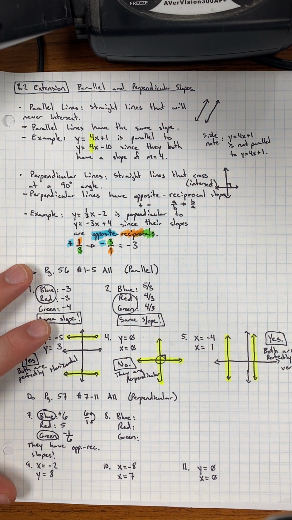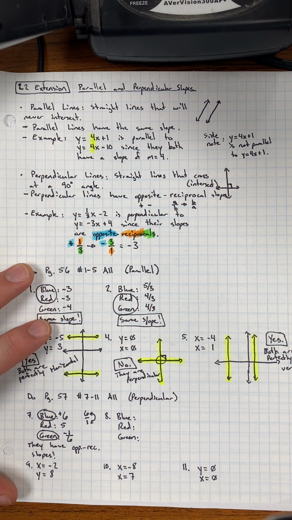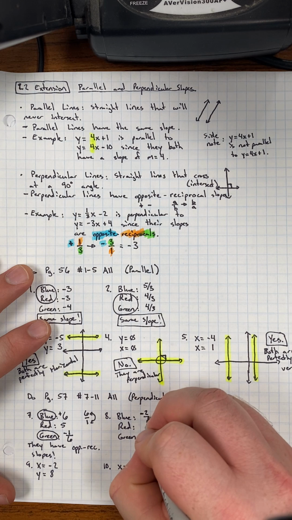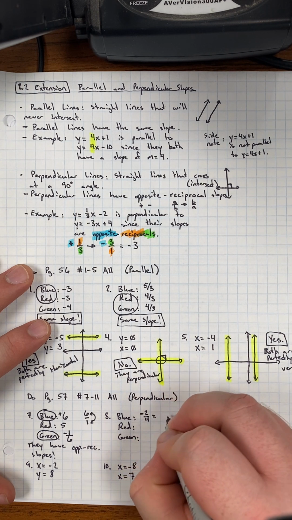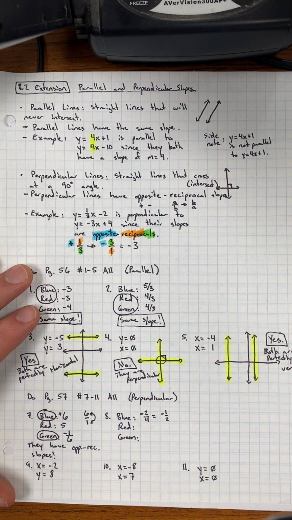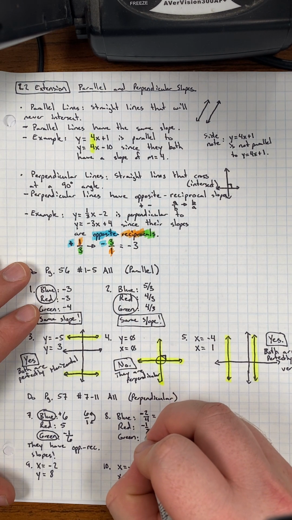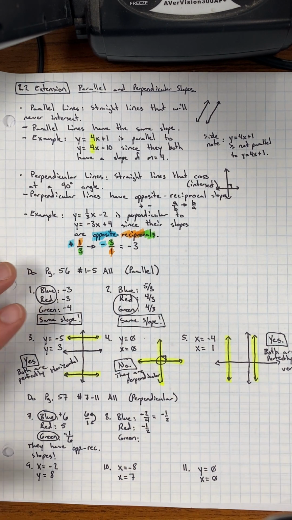So number 8, I'm looking at the blue line. I'm going to count, go down 1, 2, and to the right, 1, 2, 3, 4. So I've got a slope of down 2 over 4, which is the same thing as -1/2, if we simplify it. Now let's look at red. Red, I go down 1, 2, and I go over 1, 2, 3, 4. Same story, so I'm just going to go ahead and assume that this is 1/2, right?